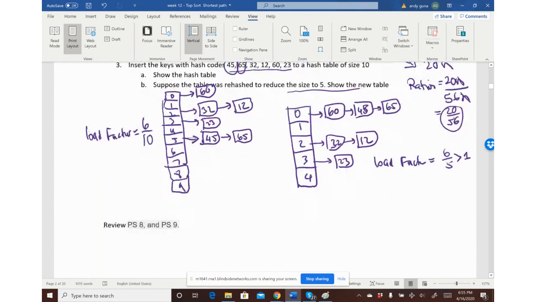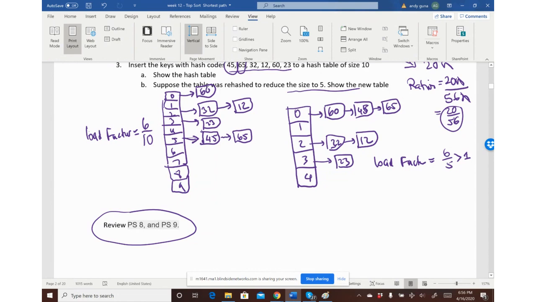Okay, so going forward, studying for your exam, maybe you should take a look at PS2 and PS8 and PS9. That can be helpful. Usually what you do when you rehash, yes, is take the original nodes. You don't have to recreate the nodes, but you take their pointers, compute the new position, and insert them into the new table.